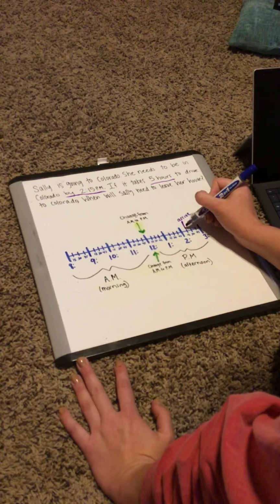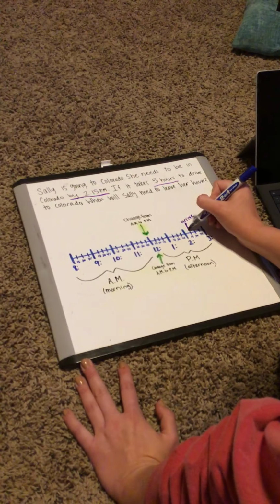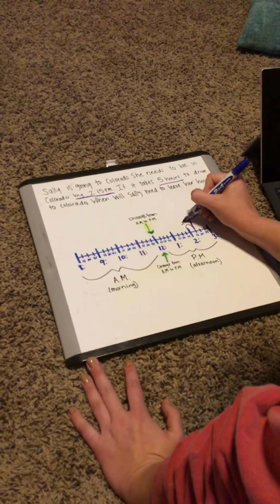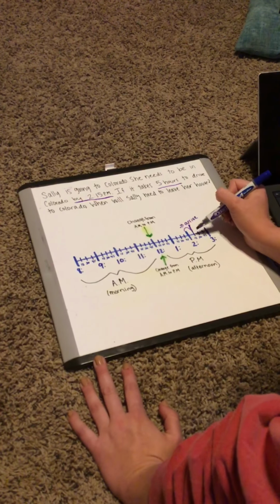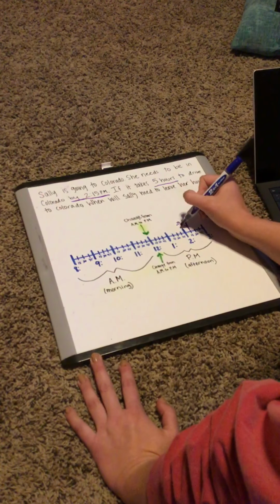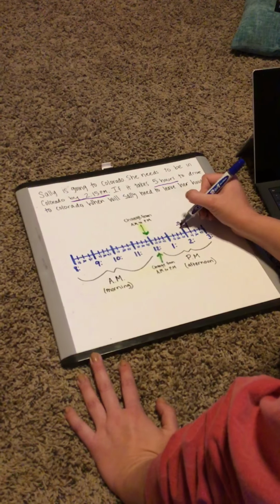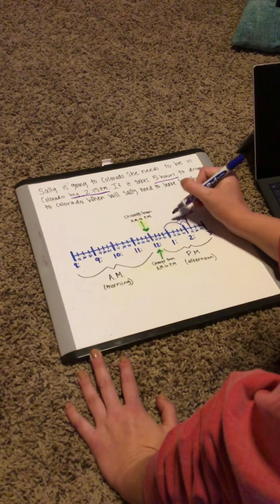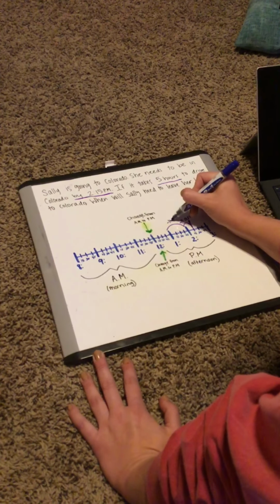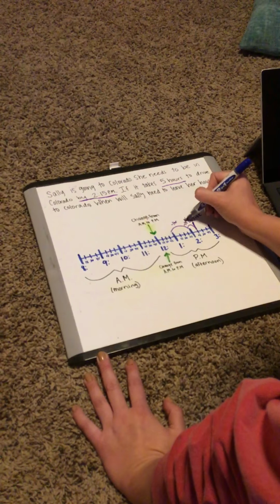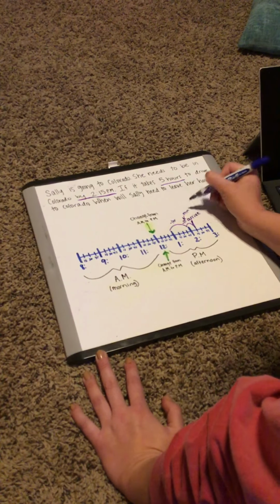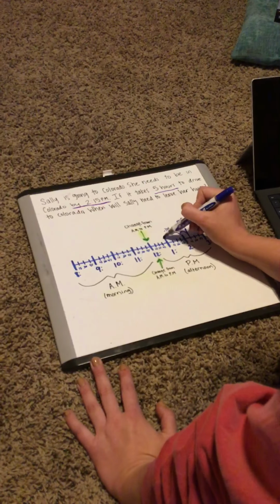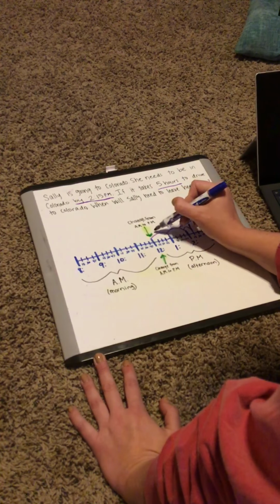If we're starting at 2:15, we're going to go back 15 minutes. So we're going to write minus 15. That leaves us at 2 o'clock. Now we can count by hours. We're at 2 o'clock, so we can go back 1 hour, minus 1 hour. And this 15 also is minutes, not hours. So we've gone back 15 minutes, 1 hour, and now we go back another hour.